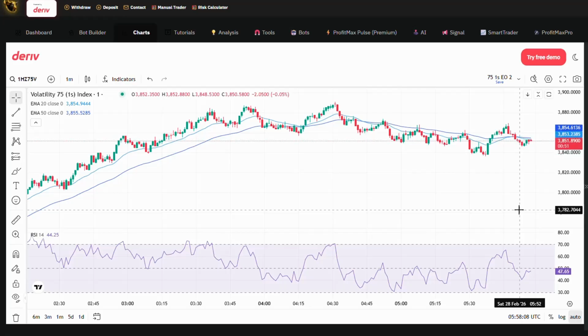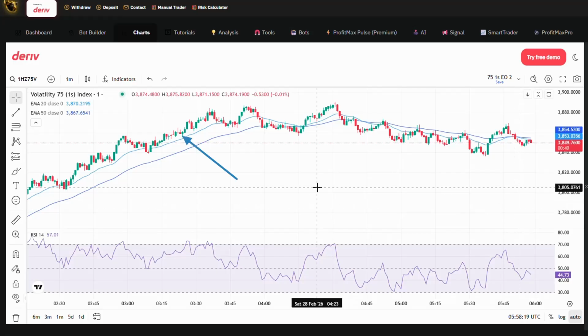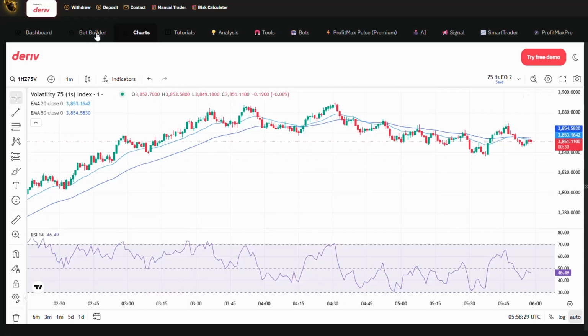You can see the RSI is at 47, around there. It should not be there. It's supposed to be above 60, and then the EMA 20 should be above EMA 50. Okay, and then the RSI should be above 60. That is when you're capturing even trades.